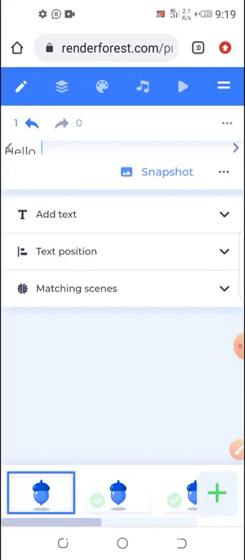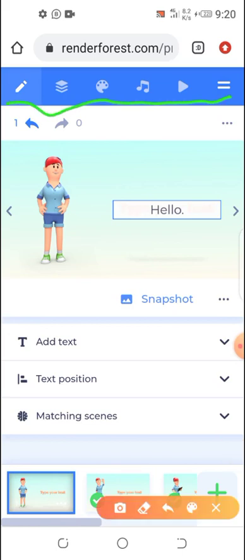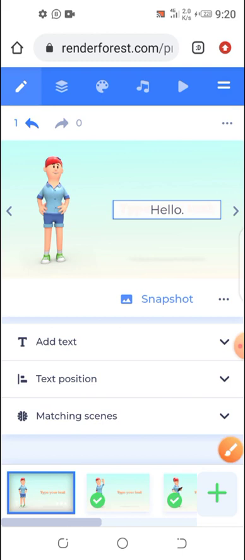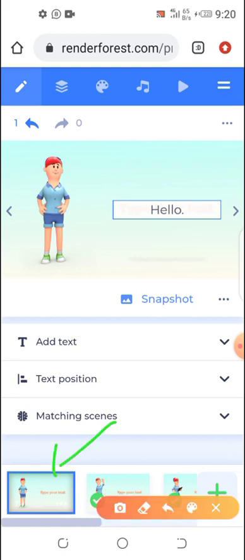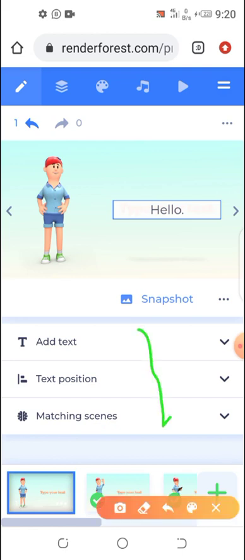Just give it a little time. Good, it has done it. Now, up here are different icons showing us what is going on below. Like here we can edit. On this place, what you see here, hello and all that, is also what is reflected here based on our script that we typed. Then here are options where we can edit.